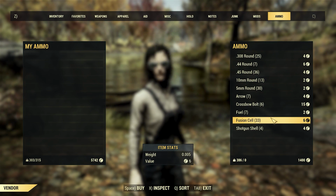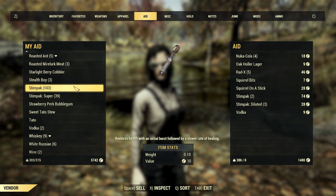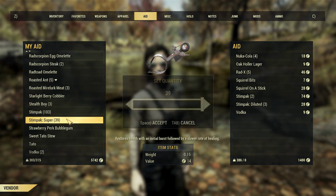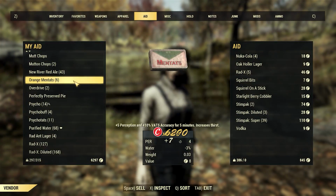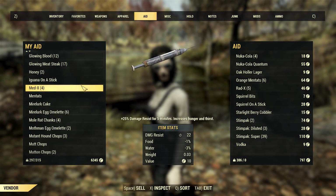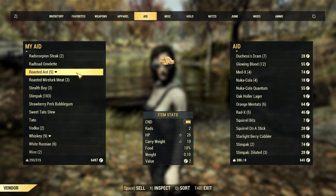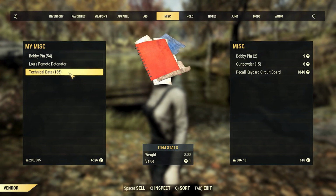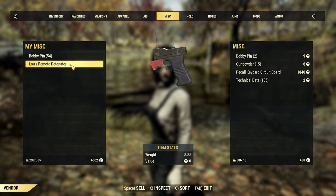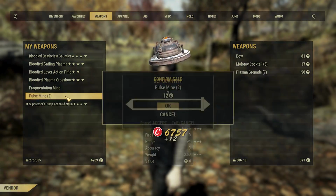But speaking of vendors, another huge but undocumented change with Wastelanders is how many caps vendors have per day. By default in Fallout 76, the way it's worked for several months now is all of the vendors you could find in the game have a universal 1400 caps. This is useful because it's a great way to get rid of just junk items, or especially in the early game, just pick up weapons, miscellaneous things, and dump them on vendors. It resets every 24 hours, so every 24 hours you get 1400 caps.